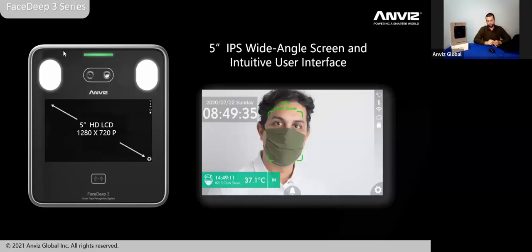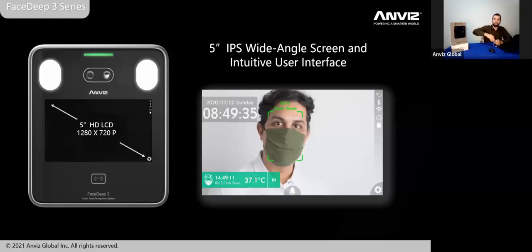Okay, sure, definitely. We developed a new version of the algorithm compared with the Phase 7. So we used all the feedback we had previously for that device. That device, we can say, is a little bit more limited than the FaceDeep series. It's not a bad device. Depending on the usage, that device can work very nicely. I have many customers who don't have problems with that.